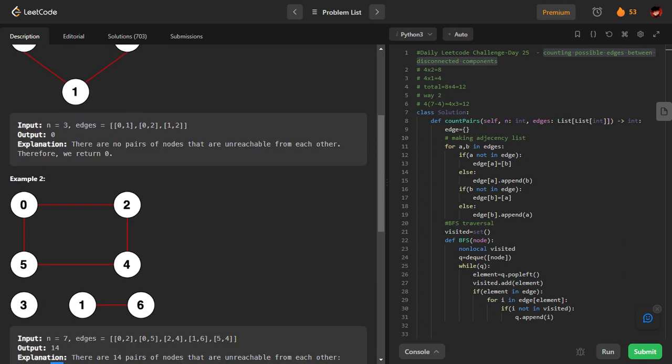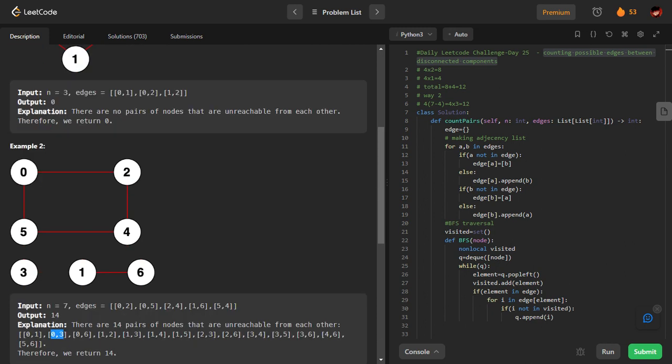Return the number of pairs of different nodes that are unreachable from each other. It's very simple. I will tell you what I'm going to do now. First, I will find the number of disconnected components. In this case, we have three disconnected components. Then we need simple maths: just a few multiplications and we have the answer. So what are those multiplications? It's simple math only, nothing rocket science here.